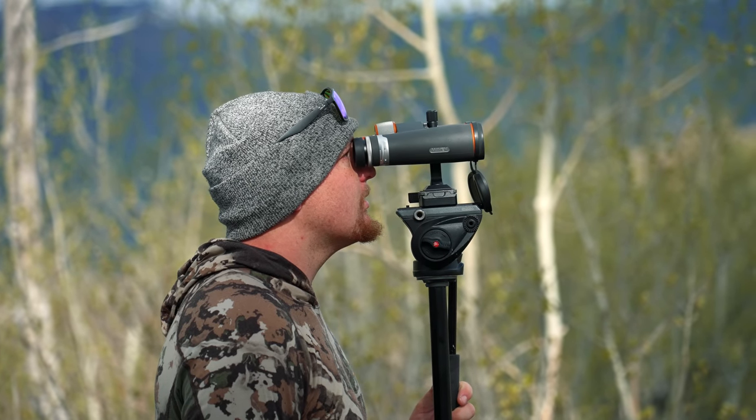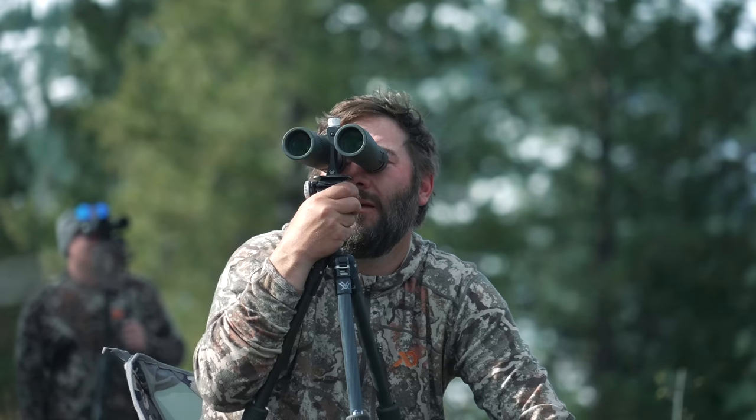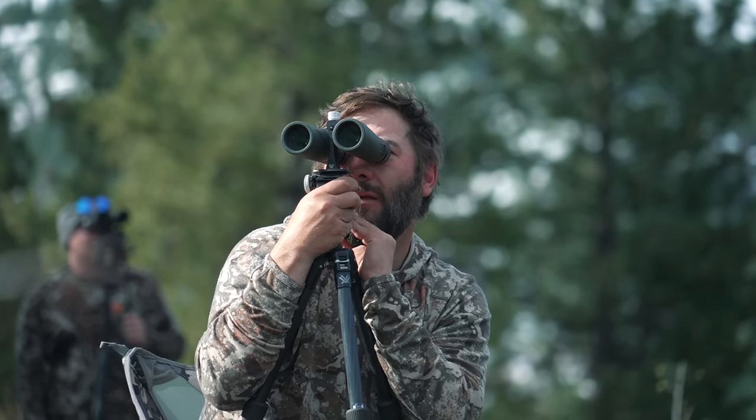Got over here last night, just in time to get camp set up. Glassed from camp a little bit, but not much. But we have a couple things that aren't going so swimmingly for us. And well, one thing is we're supposed to get hit by a torrential downpour today.